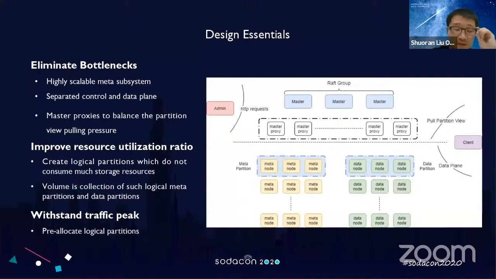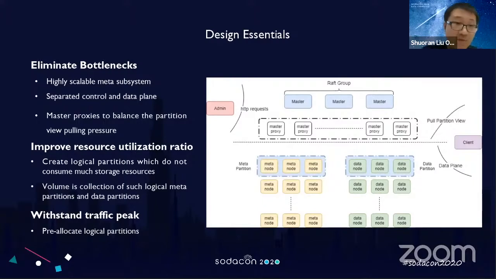In the last slide, we talked about the objectives, and here's a high-level architecture showing how we achieve that. I'm not going to go through the details of the design, but only give a general idea of the design essentials.